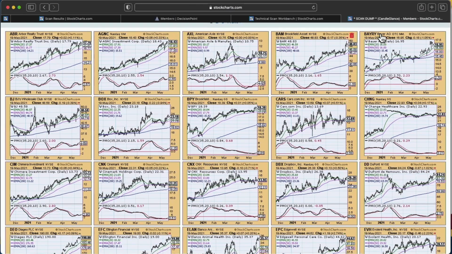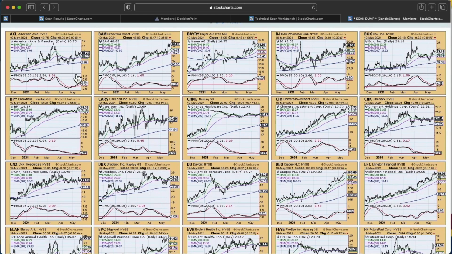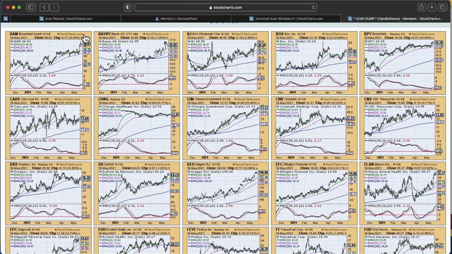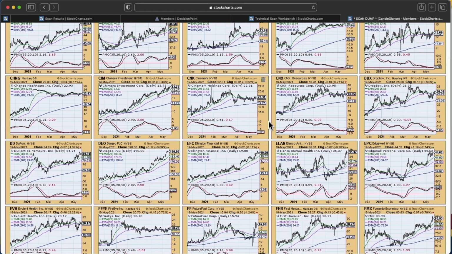You can go through and just delete. I said I didn't want this one, so I can delete that one. I don't want that one, so I can delete that one. I said I didn't want that, so I'm going to delete that. At this point, here's one that still looks kind of interesting, a possible flag formation. So I kind of like that setup. PMO's been on a run too long. So I can look through these and find the ones that look interesting to me.